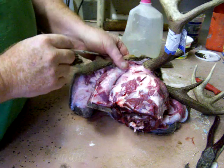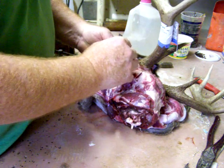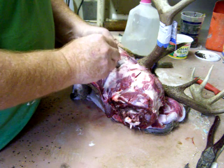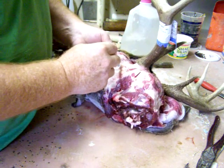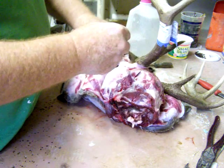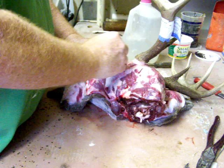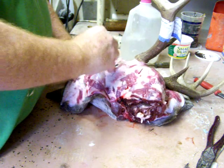What I usually do is put my finger in the corner of the eye and pull up. And you can see where this part right here is actually the socket for the eye. And I kind of cut down into it, so I don't cut that corner open. And then you can see my finger in there as I get through the eye. Kind of just hook it in there and just keep peeling it back. Take as much relief off of it as possible. Keep skinning it back.